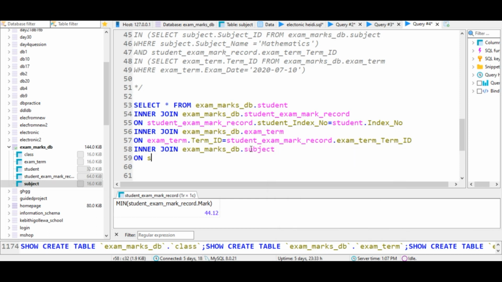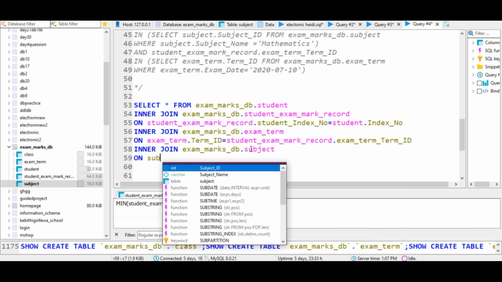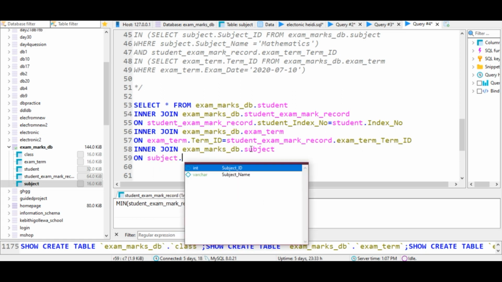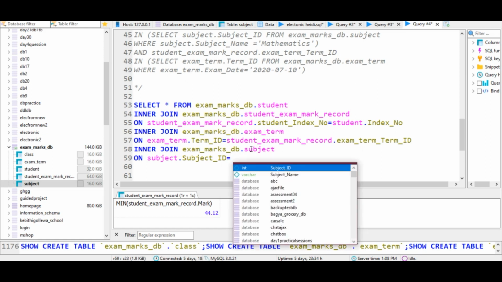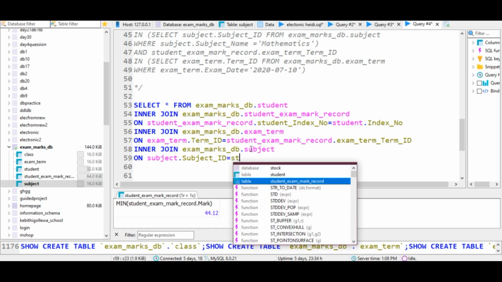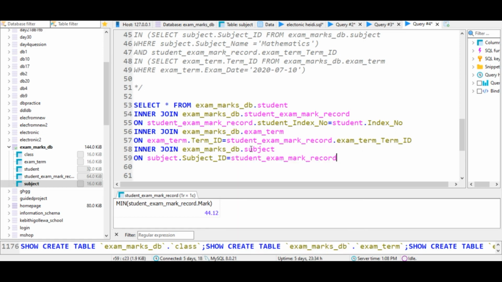Subject table's subject ID with the subject ID of the student exam mark records.